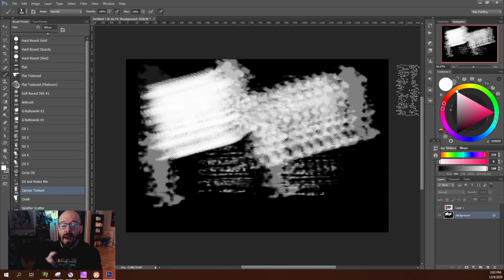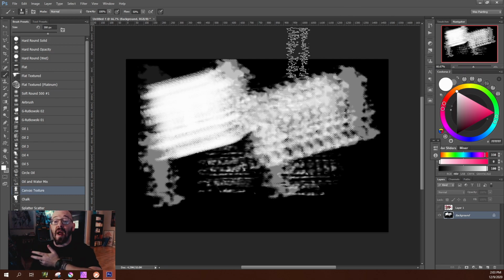Now I will say, matte painting, if you're into matte painting, if you're into using photography, photo bashing, stuff like that, you cannot get any better than Photoshop. Since it's made with photos, it's going to handle photography and editing and matching color incredibly well. Like there's a secret sauce.